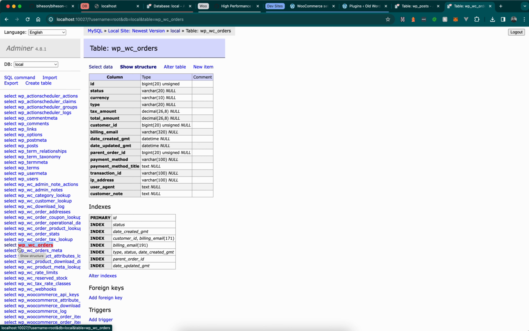This is what WooCommerce has come up with, and it's an interesting development because, for those of you that went through a database management course, every table must be created for a particular, very unique purpose. WP post is one of those tables that does not follow that rule. It is created to create a post, but because of the way WordPress is, you can create different types of posts. So it makes sense to have a dedicated table for a post type rather than just one table for all the posts. Now WC order is a post type that has its own table. So this is the reason that thing is there, and I've shown how to resolve it.